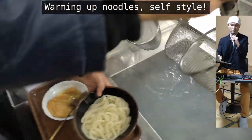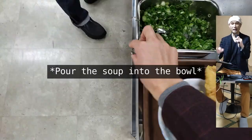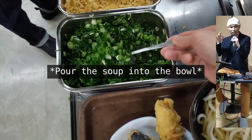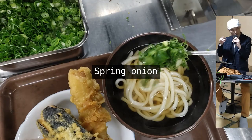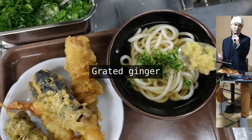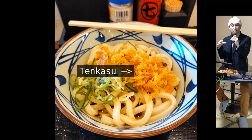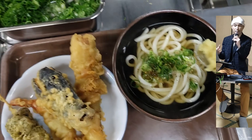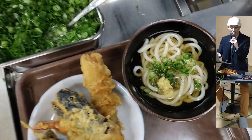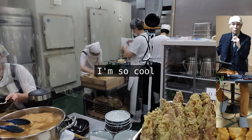And yes, this is where you want to focus on your maneuver to avert any potential mishaps. And lastly, you add some final touches by garnishing your noodle bowl with chopped spring onion, steamy spices, and grated ginger. If you'd like, you can also add some tenkasu, which is like small flakes of fried dough that gets produced as a byproduct while frying tempuras. I skipped it because, you know, I want less carbohydrates and I'm so cool.